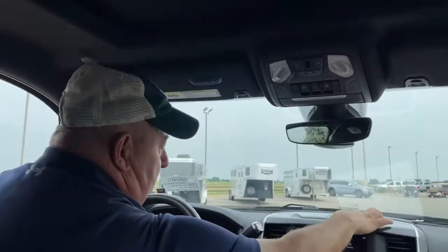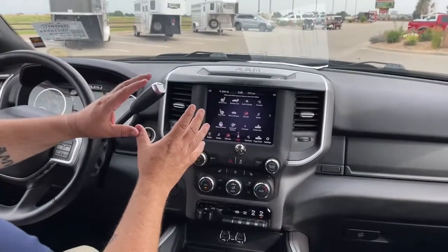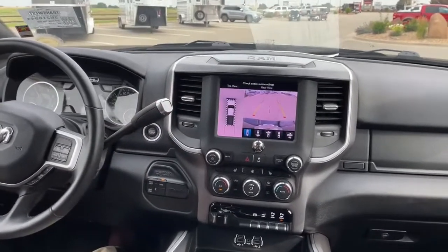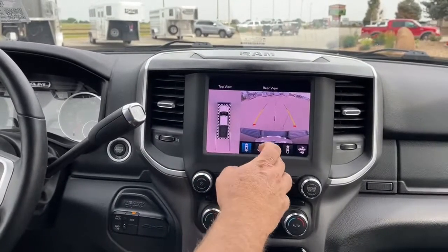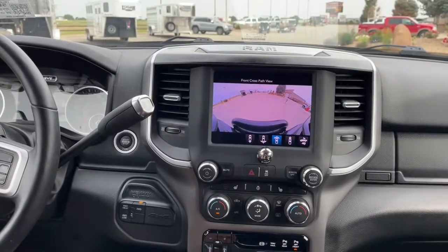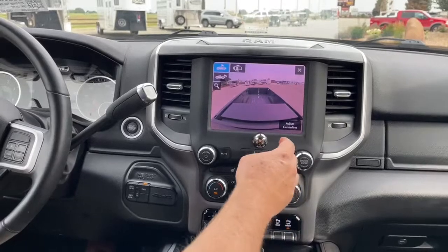As we come on down we see the Ram logo. One thing I like about this truck is the size of the screen — it's not one of those really tiny ones but it's not huge either, kind of in the middle. Let's take a look at the backup camera: we're going to have a couple of options — obviously that's to hook up the bumper pull, there's simply a different view of it, the camera will also show what's going on in front of us, and there's a camera if you have a gooseneck or fifth wheel.